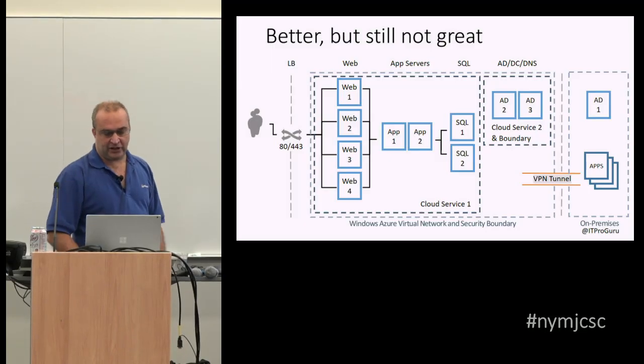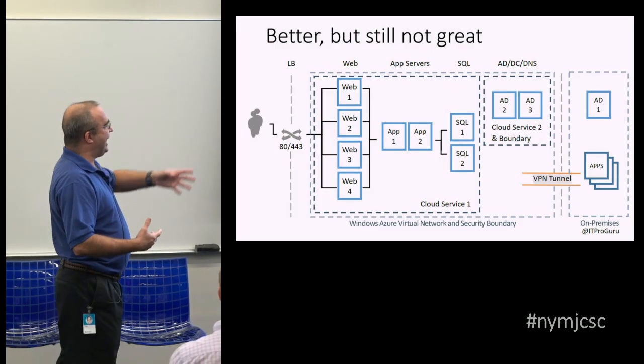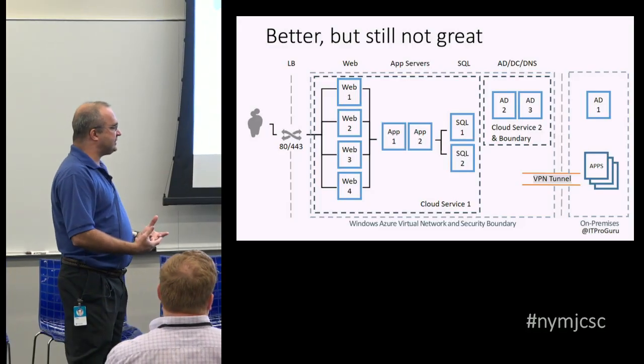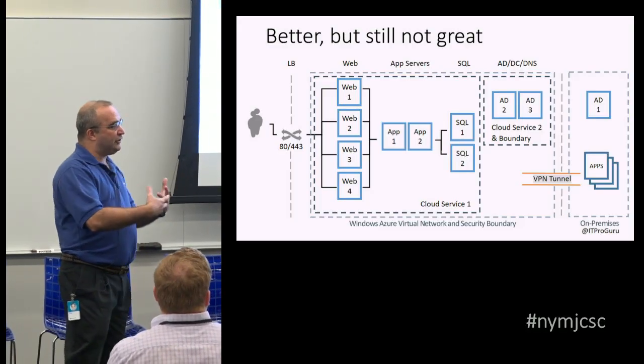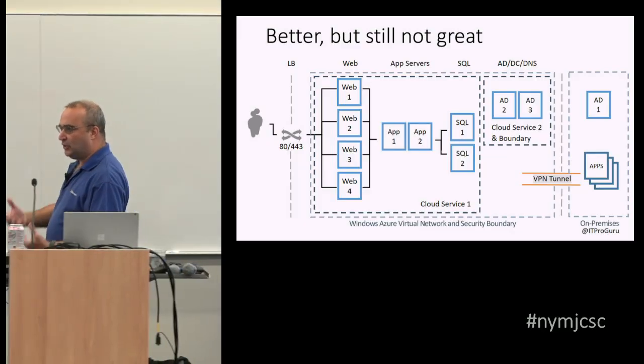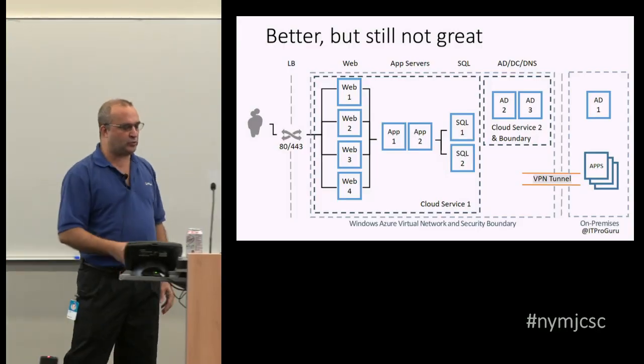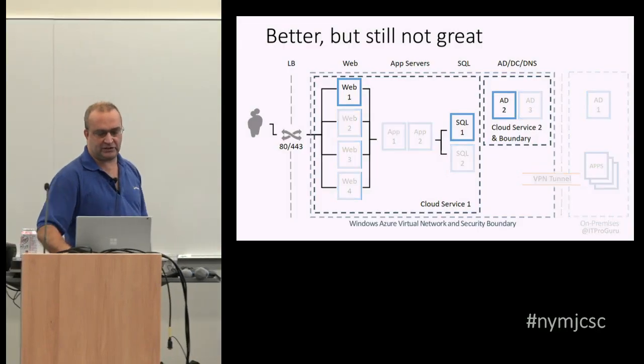You can set up a VPN tunnel and have a different network, so at least you have boundaries, say around your Active Directory or around other services. So you have some isolation, and that's what a lot of companies are doing now. They're at least doing the minimal isolation capabilities, but it's still not the best way, and we'll talk about some of the best ways as we move on.